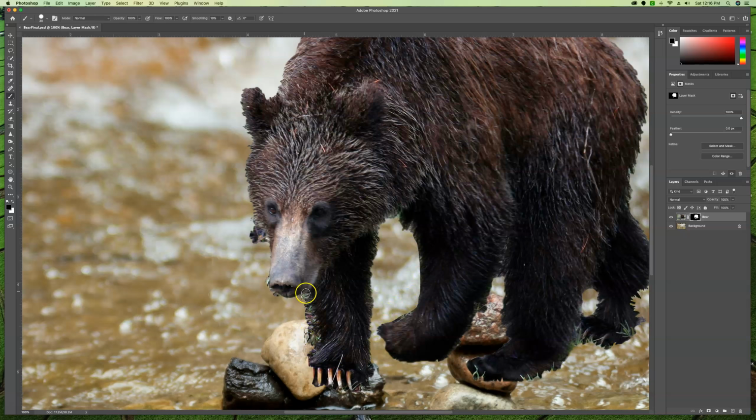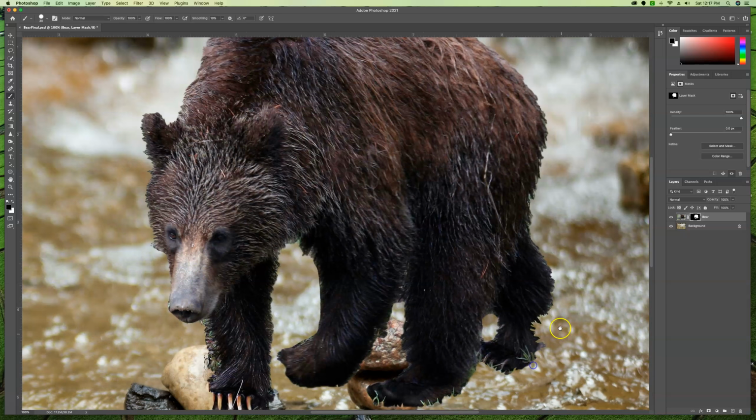I'm going to clean that up. Anywhere that you see that needs cleaning, go ahead with your mask and just do some refining. That actually was a flower, not the face. And then there's some odd spots here, like where the grass was covering up the back of the bear's foot that we'll have to eventually deal with, but not yet.